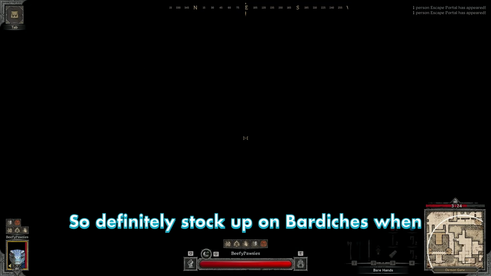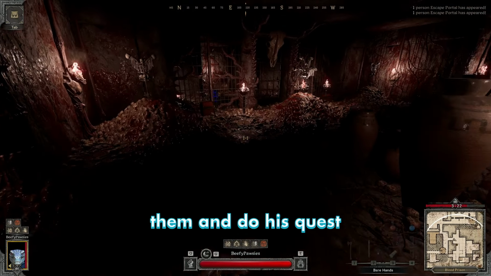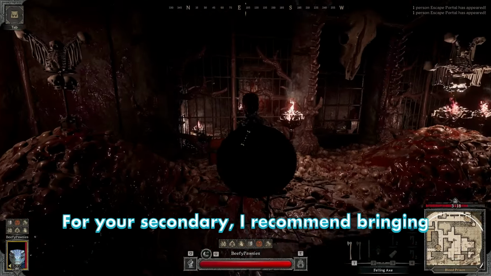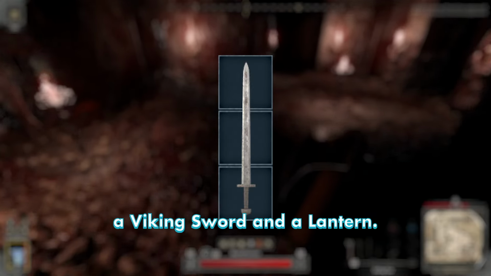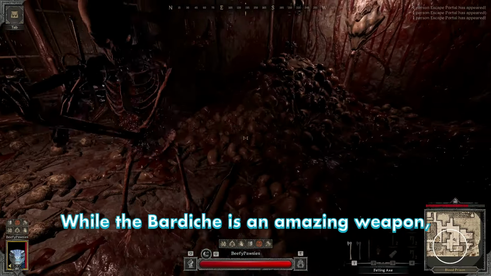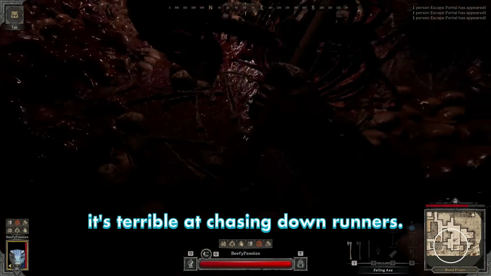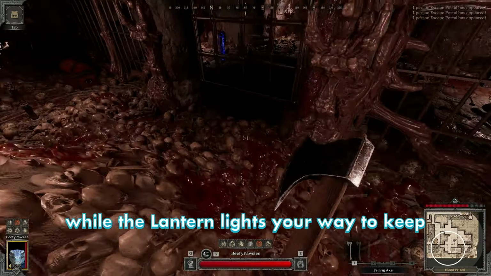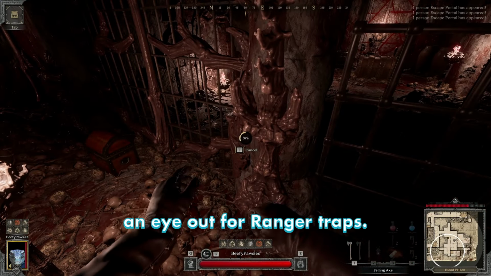So definitely stock up on Bardiches when the weaponsmith sells them and do his quest so that he'll hopefully eventually sell you white Bardiches. For your secondary, I recommend bringing a Viking sword and a lantern. While the Bardiche is an amazing weapon, it's terrible at chasing down runners. The Viking sword lets you move much faster to chase players down, while the lantern lights your way to keep an eye out for ranger traps.